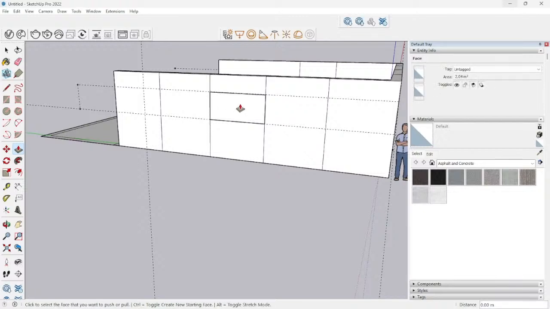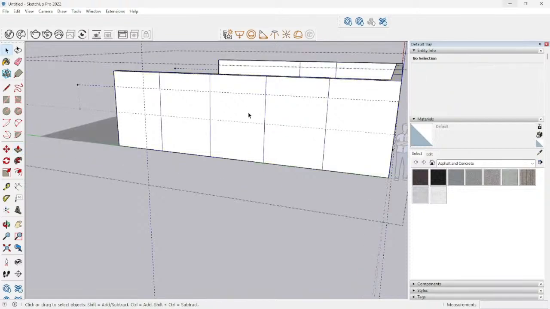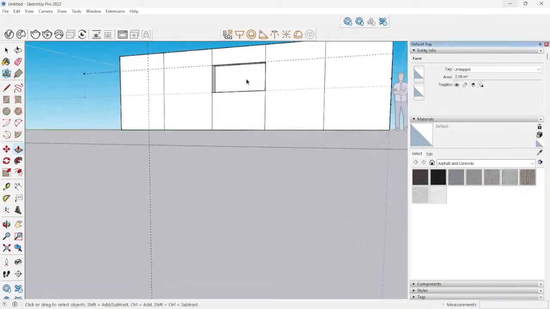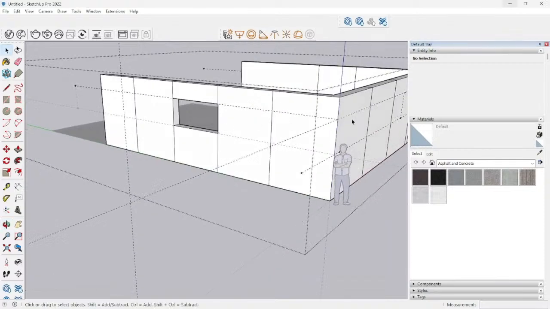There's a mistake, I noticed something was wrong here. So we can just double click. We were not inside the group because we already grouped it. So now that we've grouped it, we can now work perfectly. Then push and pull this on the face. Okay. And then we select to delete this because we're putting a window there.